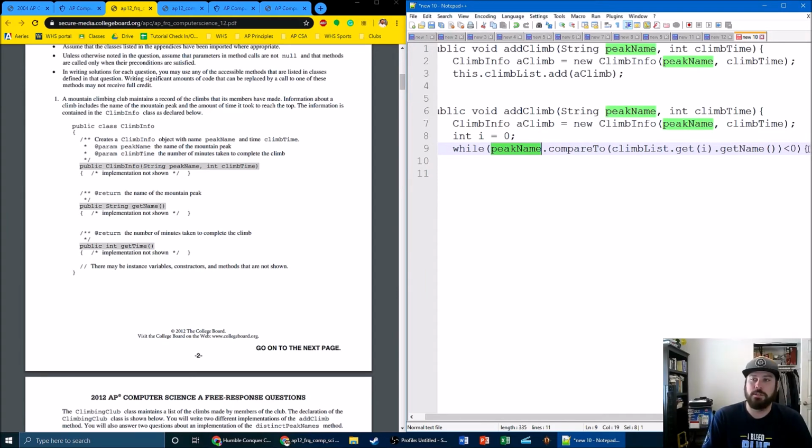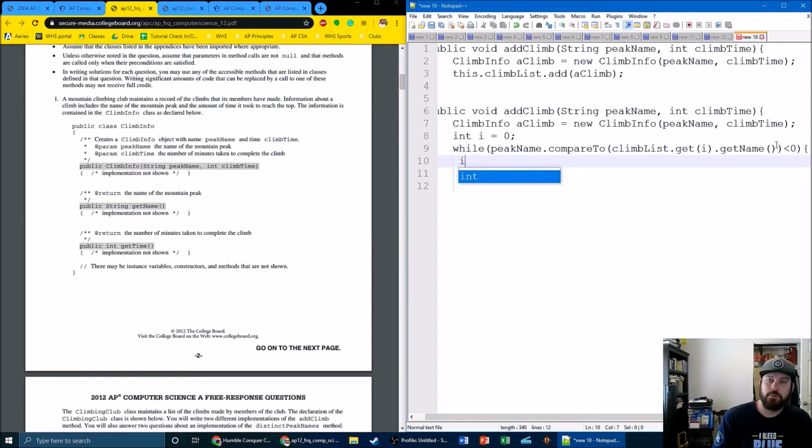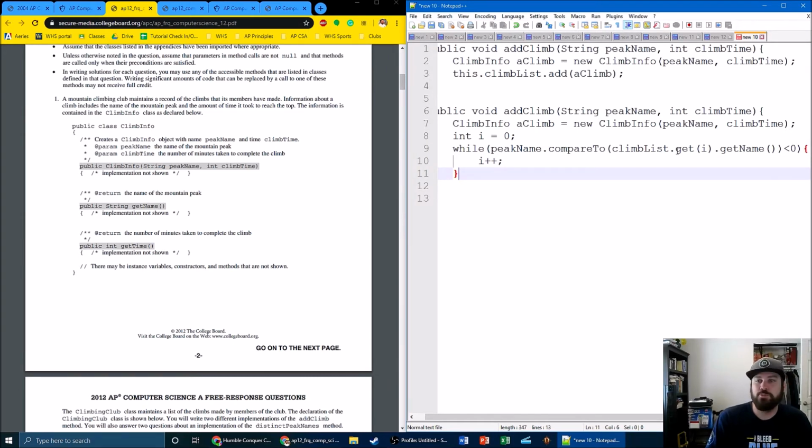While that's true, I'm going to increment i. This loop will break once I find the correct index where my new climb is supposed to go. So now i stores the correct index of where it's supposed to go.